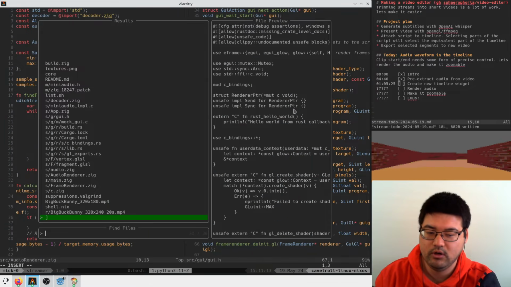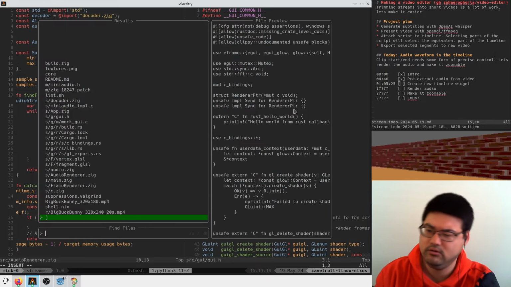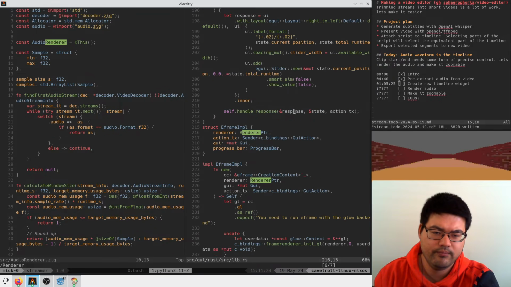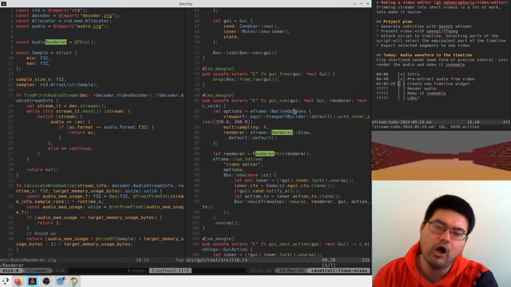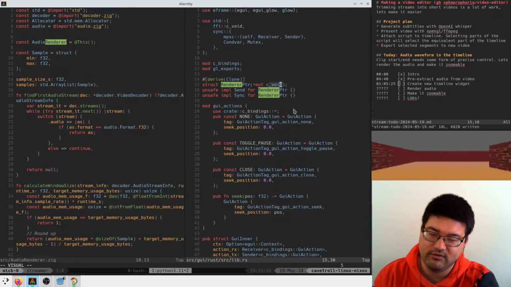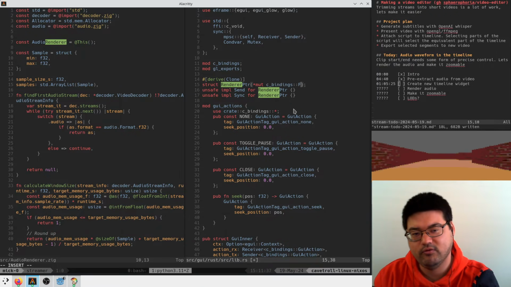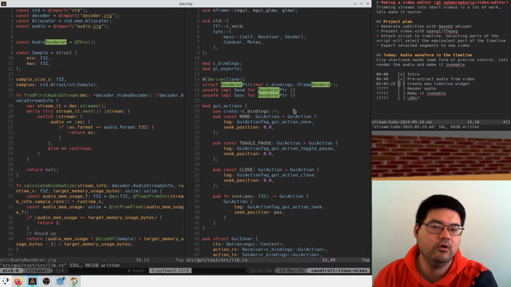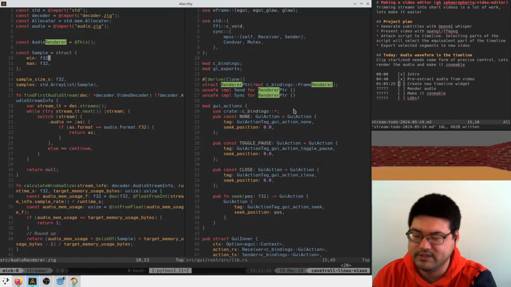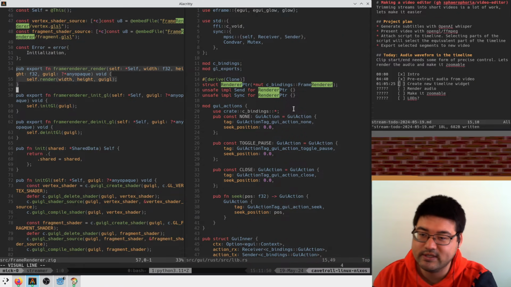Shockingly, it doesn't. Oh, because the type, that's a little spooky. Oh, because the bindings automatically pull it in, and we were using it as C void here, so it's totally fine. This should actually probably be C bindings frame renderer, to be honest. But turns out everything's fine there. And then on the Zig side, our frame renderer was already probably exposing himself as this, so it's totally fine.